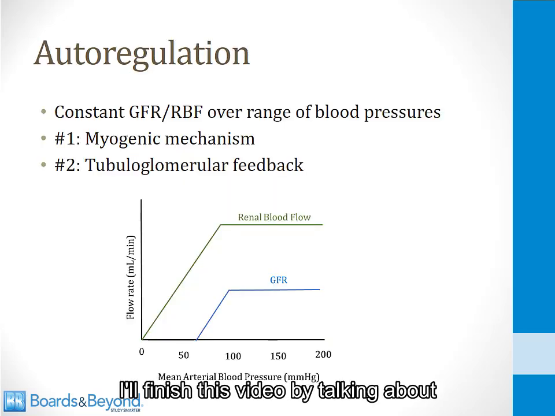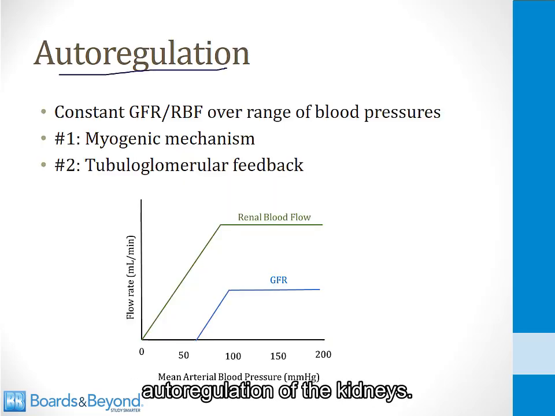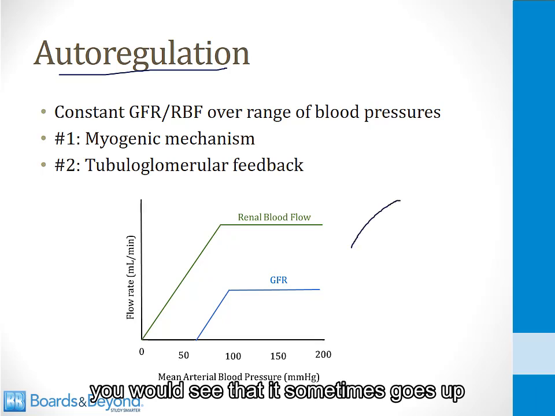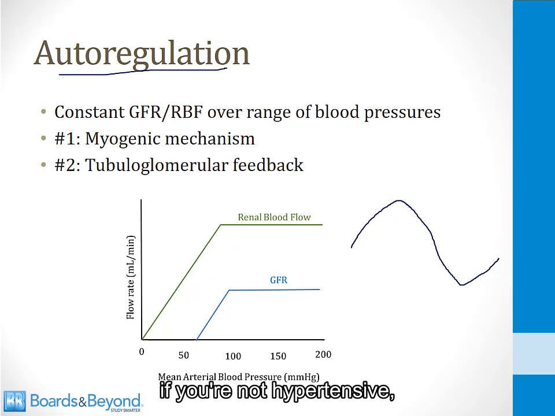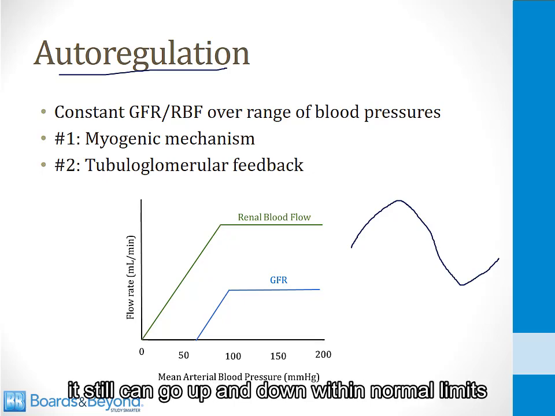I'll finish this video by talking about autoregulation of the kidneys. So over the course of the day, if you could see your blood pressure, you would see that it sometimes goes up and it sometimes goes down. Even though it's always within normal limits, if you're not hypertensive, it still can go up and down within normal limits depending on what you do.